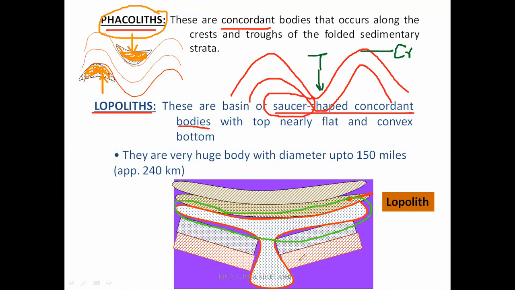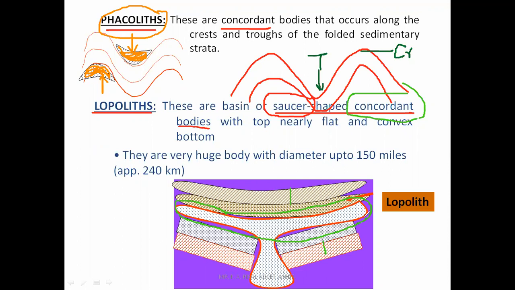Now what is the meaning of saucer? Can anybody tell? बशीसारखा. Yes yes yes, म्हणजे आपण बशी जी यूज करतो, बशीसारखा याचा शेप असतो. Cup and saucer, generally आपण हे वर्ड्स यूज करतो. आता या ठिकाणी बॉटमला जर तुम्ही बघितलं तर हा सॉसर सारखा त्याचा शेप आहे, आणि ही सुद्धा concordant body असते. Concordant म्हणजे which remains parallel to the original rock. हे वरचे टॉपचे रॉक आणि बॉटमचे रॉक, याला ही पॅरलल बॉडी आहे. That's why it is considered as a concordant shaped body.